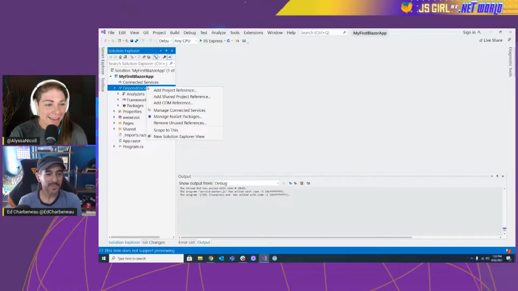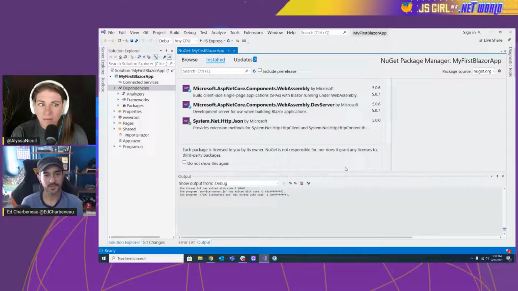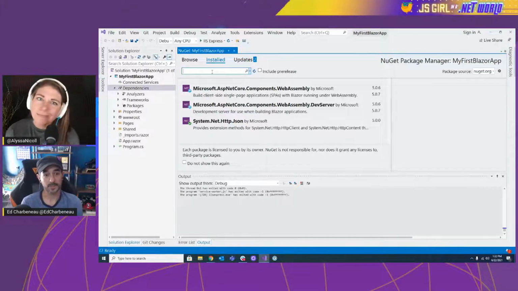Fine. We right click and we say manage NuGet packages, and we have an actual UI to install our dependencies. So you can go to browse and you can search for things to add to your project. Wait, hang on. I'm a little overwhelmed. Can we add dependencies of our own on here? And how long does it take to show up? You can publish things to NuGet through the NuGet app or the NuGet website, but not through here. This is for consumption. So this is to browse and install things into your app.